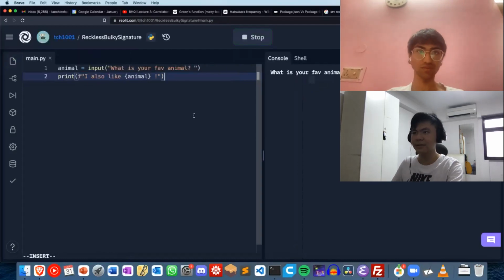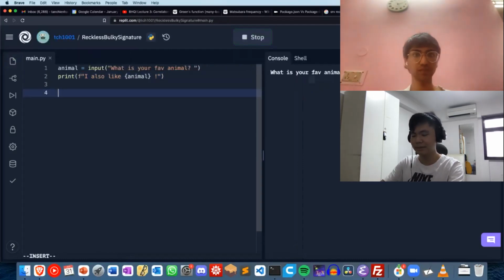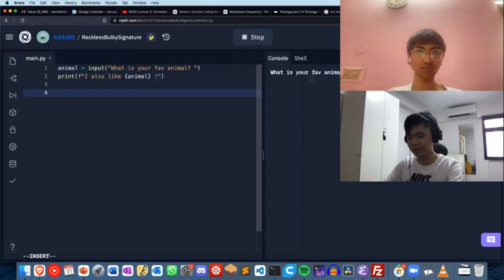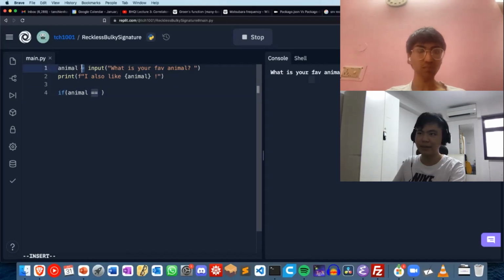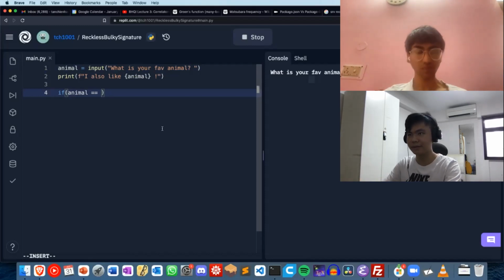Great. Okay, so now let's write a conditional. By writing our first conditional, how do we start? We start with writing the keyword if, then we use the round brackets, and inside the round brackets we put the condition that we want to check. In this case, let's check if the animal is equals to a cat. So I write that if the animal is equals, and I write a double equal sign because the single equal sign in Python is reserved for assigning new values to variables. So I must write the double equal sign for a conditional, and I can write a string cat over here.